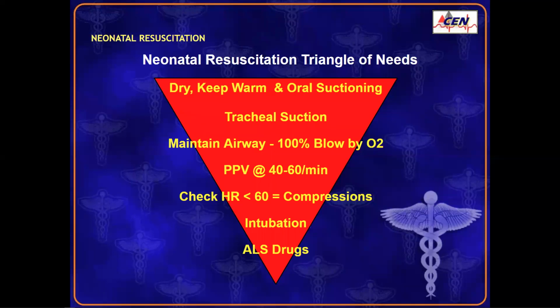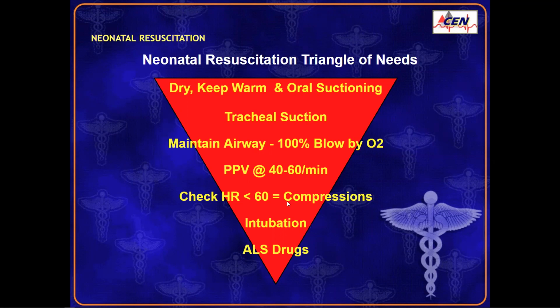And the rate is between 100 and 120. Basically, most books you read will say at least 100. The goal is 120. It's hard to get 120 because that's basically 2 a second. All right, so it needs to be at least 100, shooting for 120. At that point, we need definitive airway control, and your best peds intubator needs to come do their thing and secure that airway definitively.